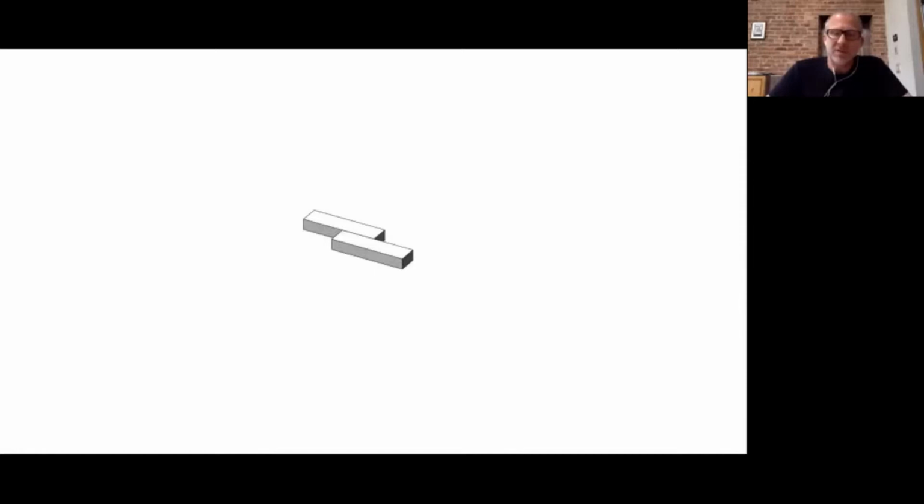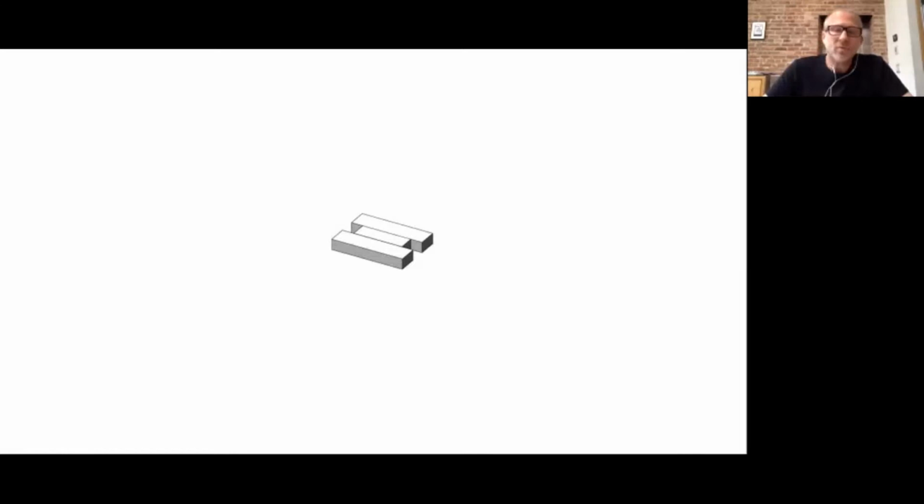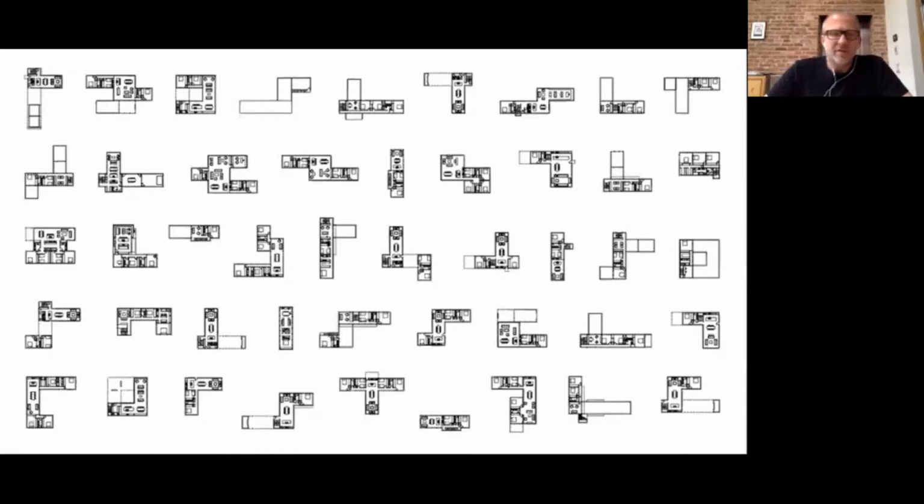We get a double wide. Depending on the site's topography, the program, solar orientation, views, and approach, we get a T or an L. My favorite is always the Z, a more compact site, a more compact arrangement. We get a triple wide. And those seven types are a baseline. So the idea is that we can manipulate these various types and get an unlimited number of 3D massing strategies, all with their corresponding two-dimensional plans, all based on the conceptual building blocks we call modules of use.